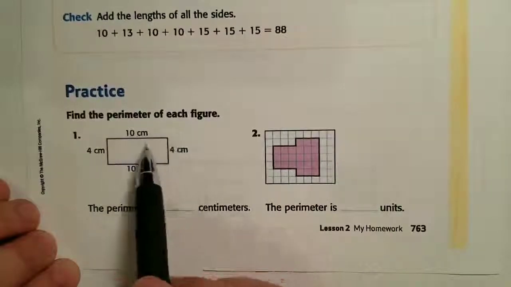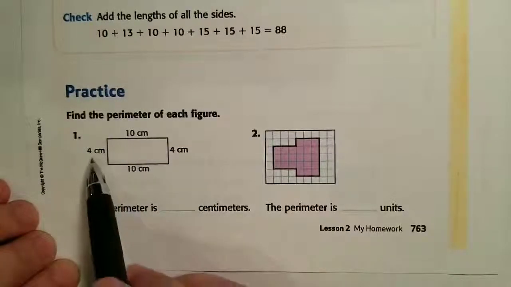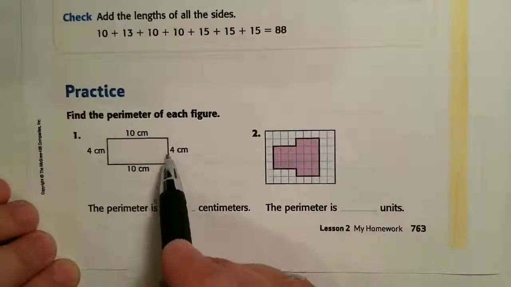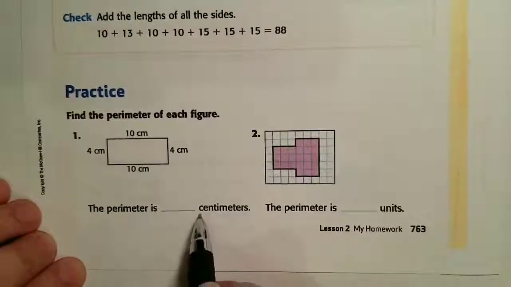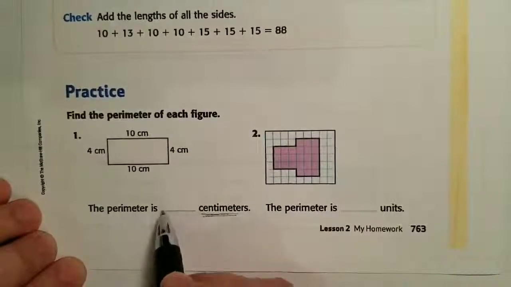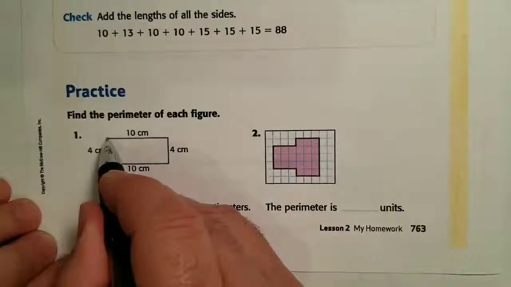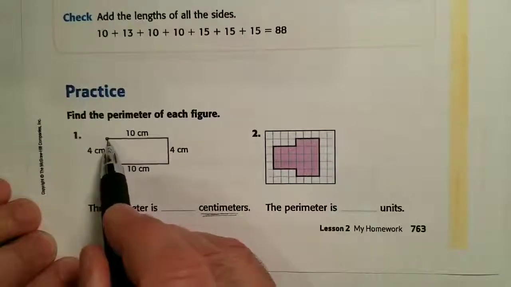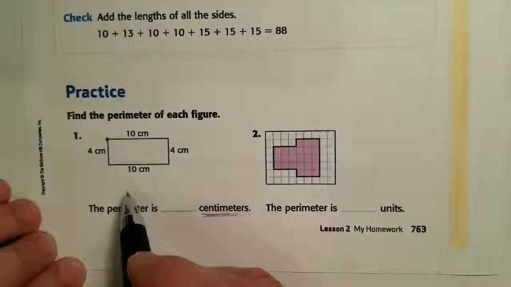We have to find the perimeter for this figure. It's obviously a beautiful rectangle with sides 4, 10. So the length is 10 and the width is 4 centimeters, right? You can see in this example, they already wrote the units at the end. We just have to pull in the number, right? You can always start from one corner, and just to not miss it, you can mark it there. So let's start from one corner, and we're just going to go all around and add all these numbers together.